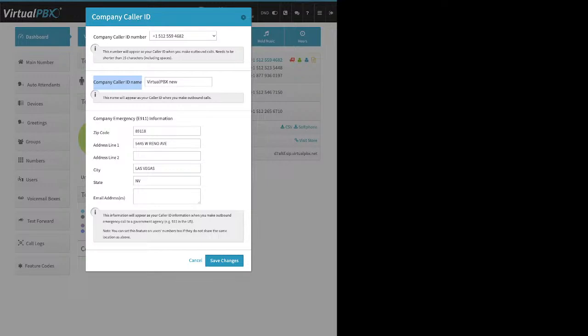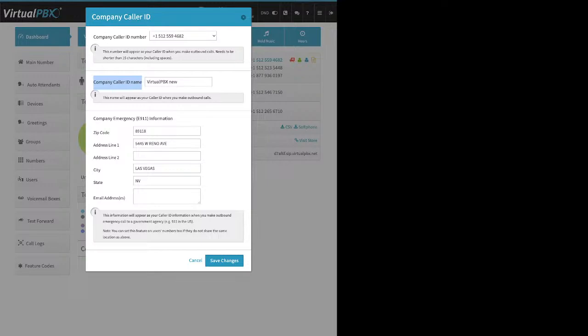Now, one thing to know, whenever you make an outbound call, no matter what kind of device you use, that call goes through several carriers before it reaches the final destination, right? So if you pick up, say, an AT&T cell phone, and you call your mother across the country who's on a Verizon cell phone, it doesn't go from AT&T into Verizon directly, right? There's other carriers in between. And that's where that CNAME information can get lost, right? If one of those carriers doesn't support that feature, it doesn't make it through.